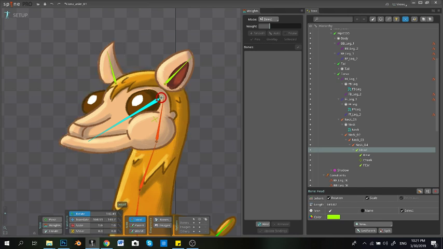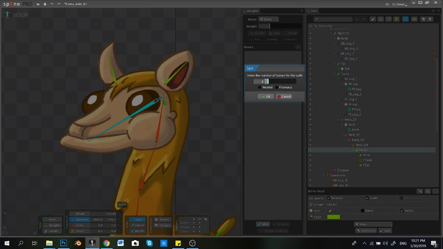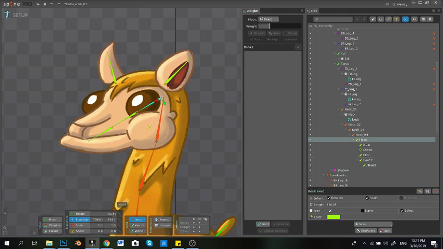How do you split a bone into more bones? Oh, and this will move in here. Click on the bone. Here you have a feature called split. I want this to be 3 bones. Okay? And nested, meaning one controls the next. Now we have 3 bones. It's very, very similar to what we had, only let's change a bit of the feature.